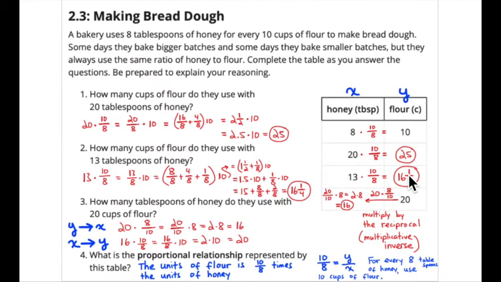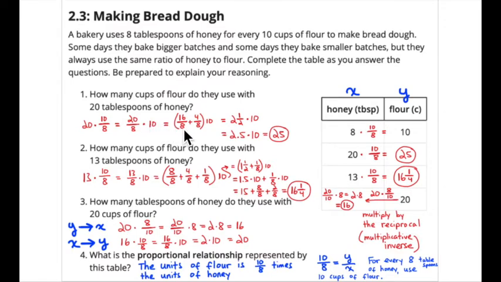All right, so if we go back to here, this stuff's tough. Let's use some of this, the constant of proportionality. I worked through some of this math. So how many cups of flour do they use with 20 tablespoons of honey? Well, 20 tablespoons of honey use 10/8 of, so y is equal to 10/8 of the value of x. So x is 20. What's 10/8 of 20? That's 20 divided by 8, times 10. And I'm going to go through some steps. I'm only going to do this a couple times, but all the rest of it's pretty much the same.